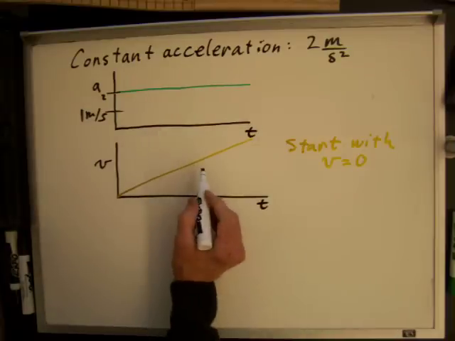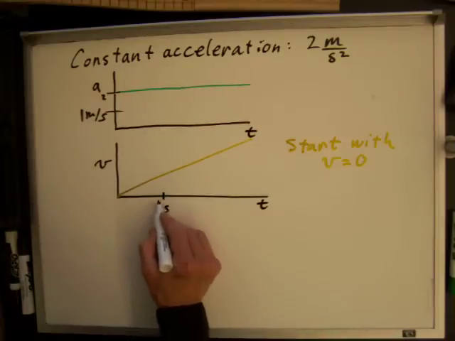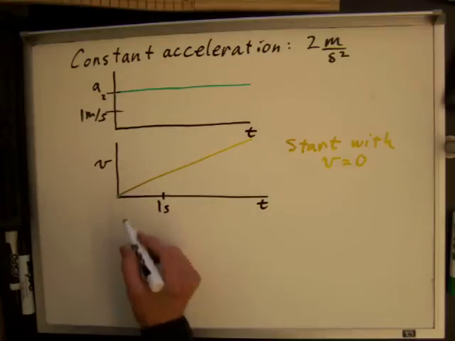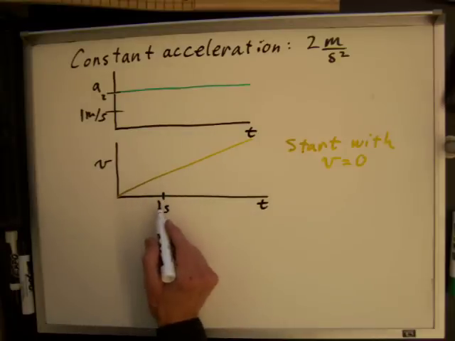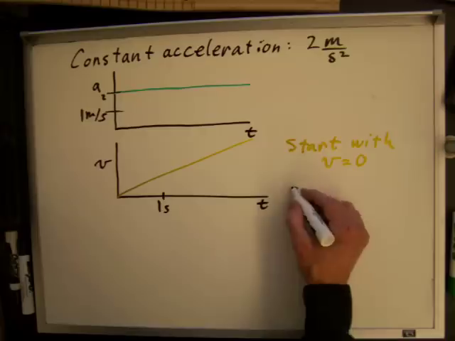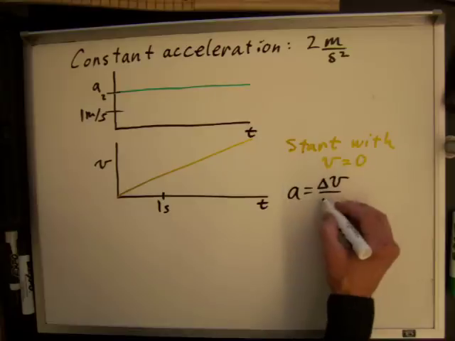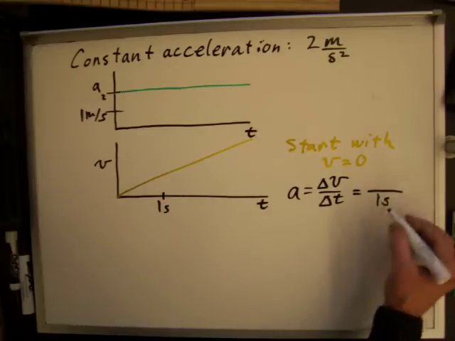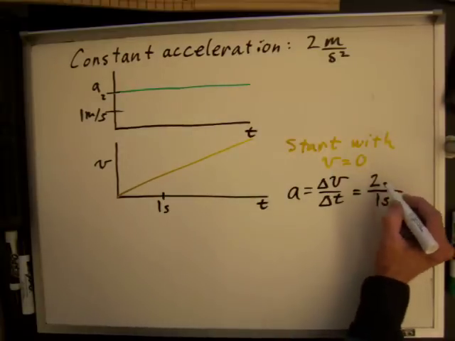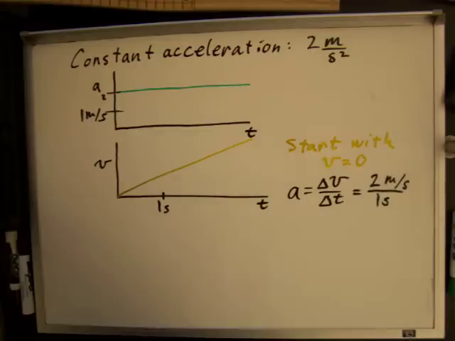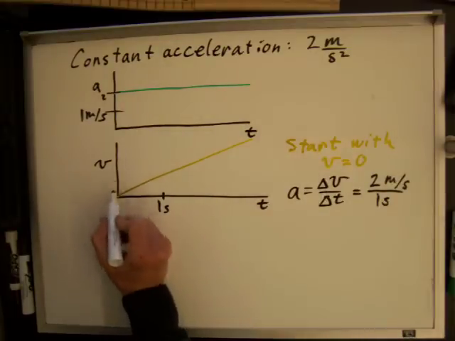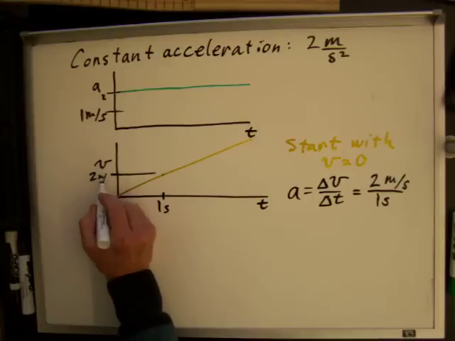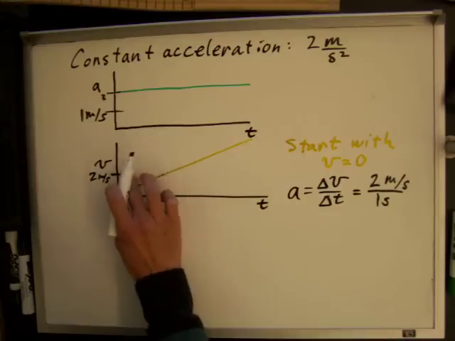Now, what happens to the velocity after some period of time? Let's take 1 second. If I wait 1 second, well, let's see. The acceleration is 2 meters per second squared. So the slope, the rise over the run, must be 2 meters per second squared. The run is 1 second. And what's the rise got to be? a equals delta v over delta t. In this case, delta t is 1 second. a, I said, was 2 meters per second squared, so this works out if I have 2 meters per second as my delta v. So delta v, the change in velocity from the start to 1 second, is equal to 2 meters per second. That's the rise, that's the increase in the velocity.